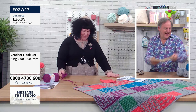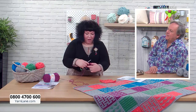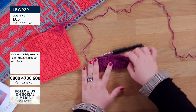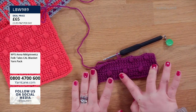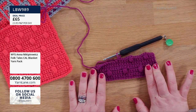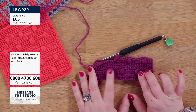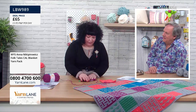Right, okay, let's get on with some crocheting then. So, your square, I've done a few rows already here, if you can see it. You see, those little bubbles stand out so beautifully. But I'm now ready to show you how to make them. So basically, the bubble is called a puff stitch, and it's literally 5 half trebles together.